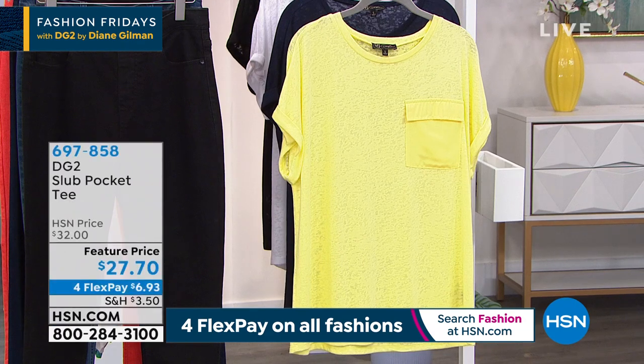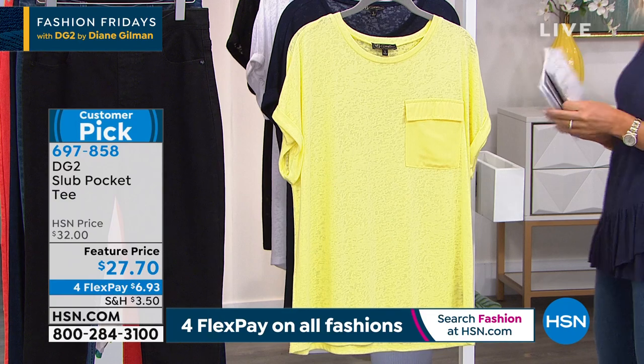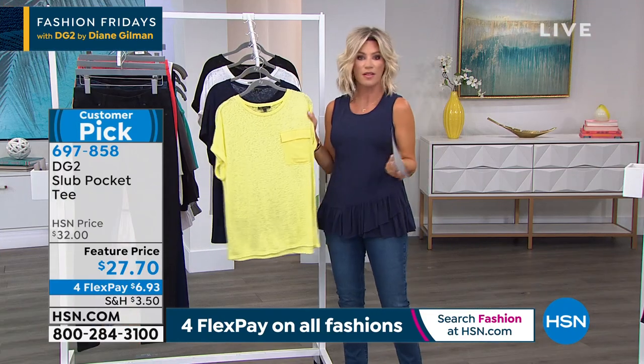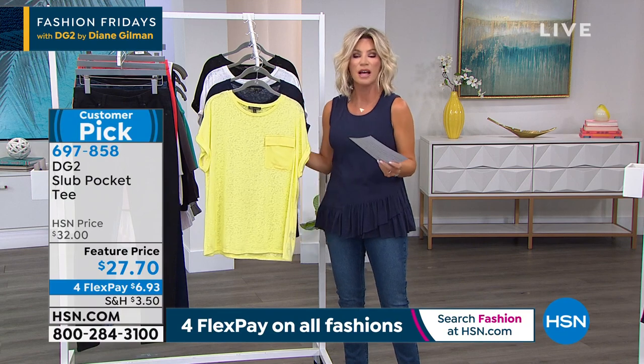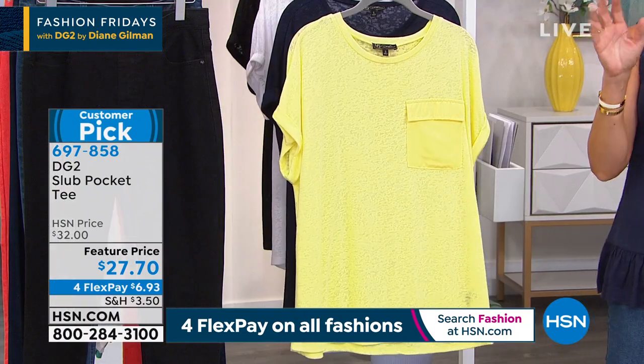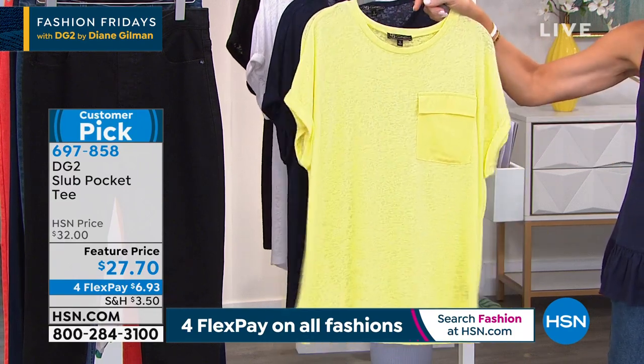We got a big customer pick. Oh, I love talking about this tee. There's a designer brand that I love, I love their tops. Very expensive. They do the slub knit. I love them too. Yeah, you know the ATM, what I'm talking about? We know who they are. Oh yeah, they're like $100 a top, but they're incredibly soft. You've never felt, and I know it sounds crazy, it's worth the money because they are that soft. That's exactly what you're getting here today.